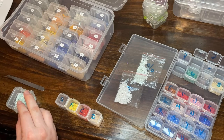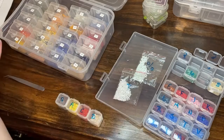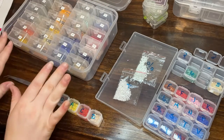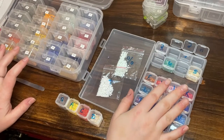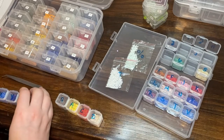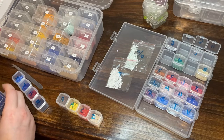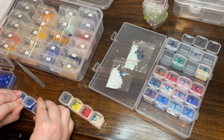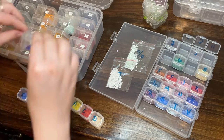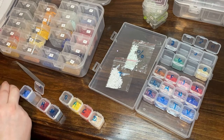Now I have to be careful because how I store them is out of DMC order. I have a booklet where I can put the drills in to compare them to see if I have the same color — but I don't have all the drills yet, so it's kind of a challenge. 796.